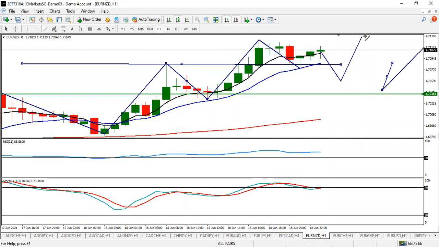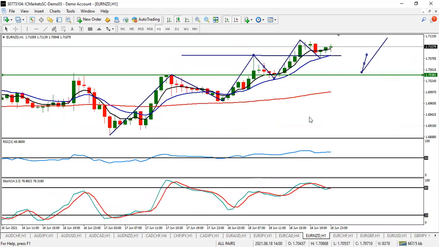Then go back up again. I hope you understand that. So it is still a good one to take. I don't know if this is getting clearer. It's making some sense to you guys. Okay, but this is what you want to look out for. Once you cross between this stochastic, I'm going to take this trade. All right, 80% of the time it will deliver.